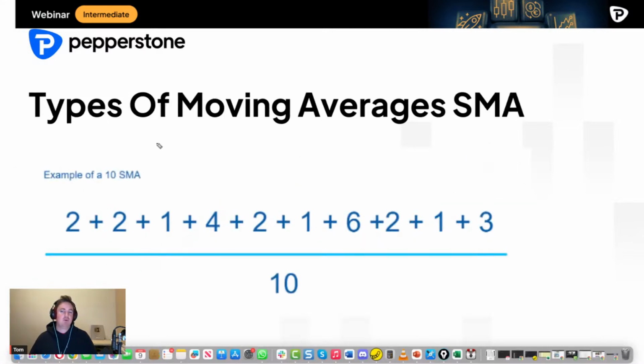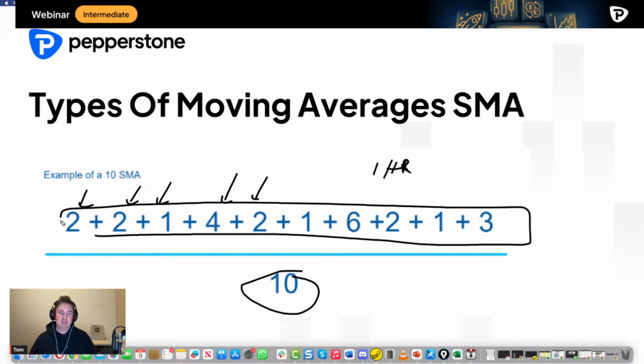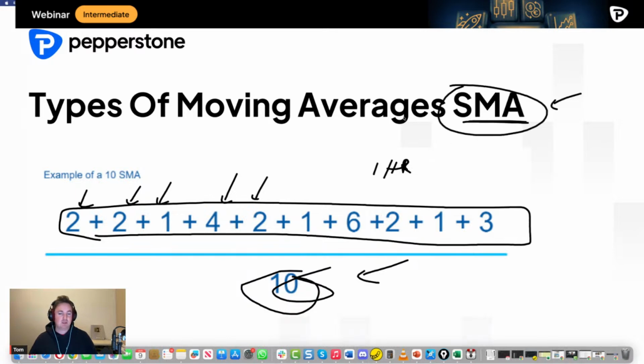And the way they're calculated is they're calculated over a period. If you have a 10 moving average, it's calculated using the last 10 periods of whatever that time frame is. If you are trading a 1 hour chart, it would be 10 hours worth of back data. And all of that comes in, it's then calculated, divided by 10 basically, and you're given a smooth moving average or a simple moving average. In this case, it's going to be the most basic one.